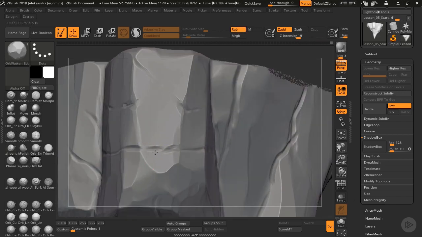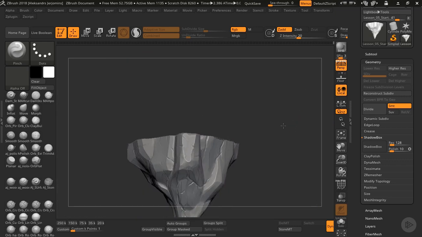Perhaps I'm just going to remove this part a little bit more. Not sure if I like this part here, so I'm just going to clean this off. And again, I just cleaned this part off here. And now, as you can see, these lines are a little bit too sharp at the end, so I can go in and break those off. Another thing you can do is use the pinch brush here and just pinch it a little bit right here.